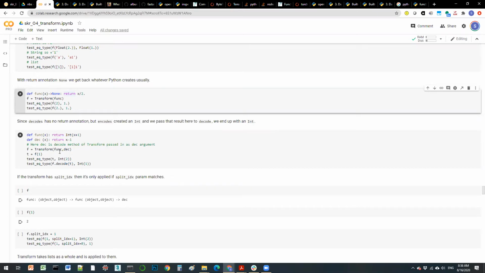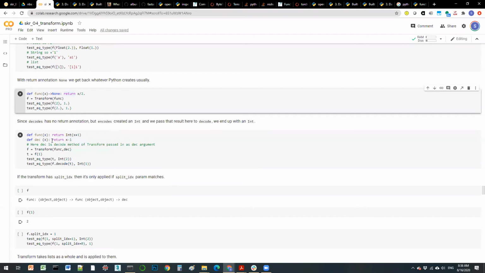And it takes this as encode and this as decodes in F. So when you pass T is F of 1, here's what happens. 1 is a normal integer, int, small i. But what's expected to be returned from it, which is the encoding part, is Int, the capital I, of 1 plus 1 of 2. So Int 2 is what you expect the output to be, which is what you're checking here.